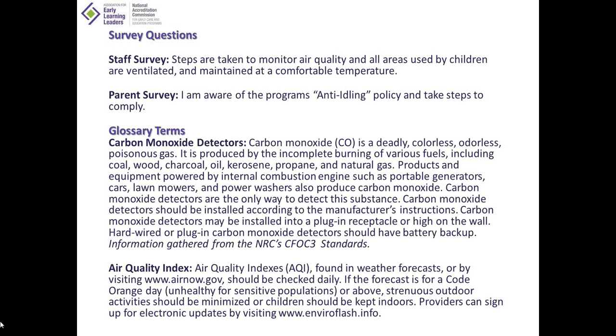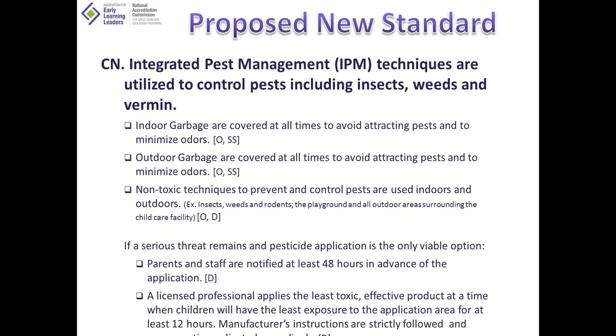taking basic steps to ensure that you are avoiding attracting pests, such as keeping your indoor and outdoor garbage covered, and then other things such as using non-toxic techniques to control pests both indoors and outdoors. We will have a survey question for these as well. The staff survey question is: least toxic strategies to control pests are used and garbage bins remain covered at all times. And then the parent survey is that garbage bins remain covered at all times.